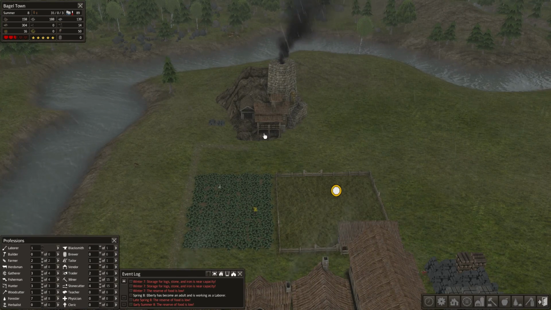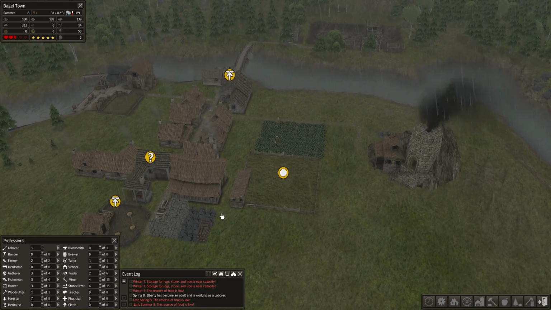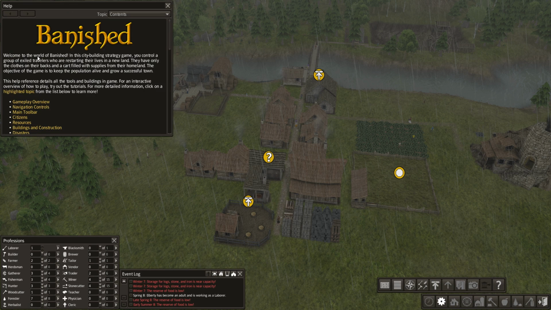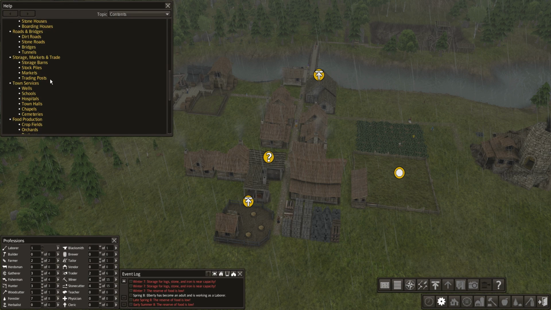Cutting across the border. We need to build another path. I think we're building another path. Don't like the health of our people. I don't know what else we can really do to improve that. I'm gonna check it. There's a search bar. I'm doing this on camera.